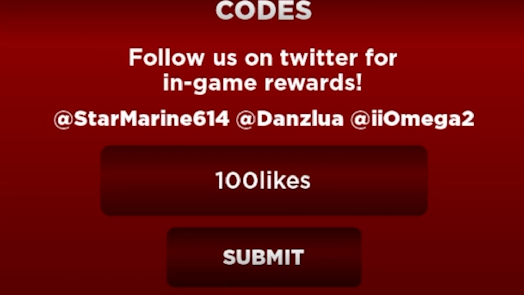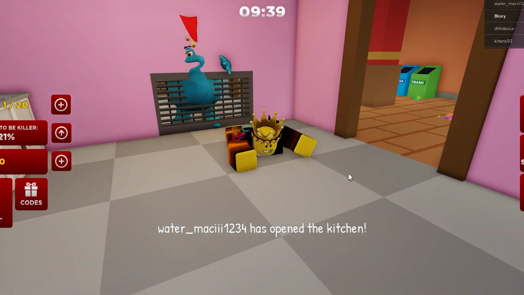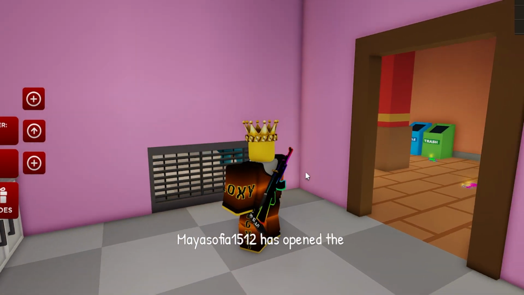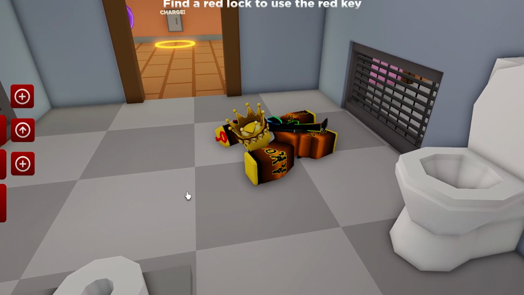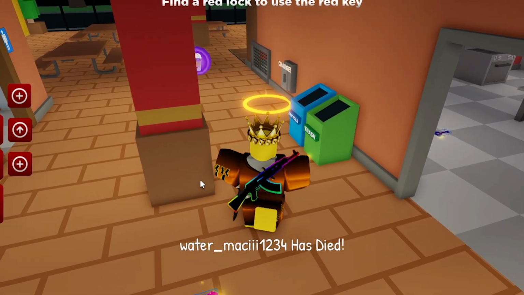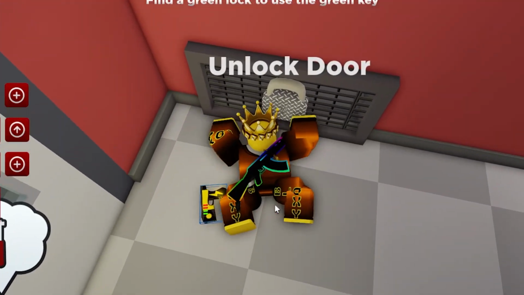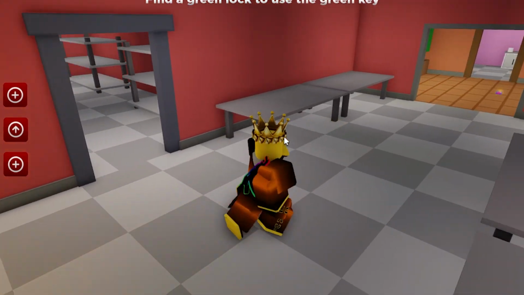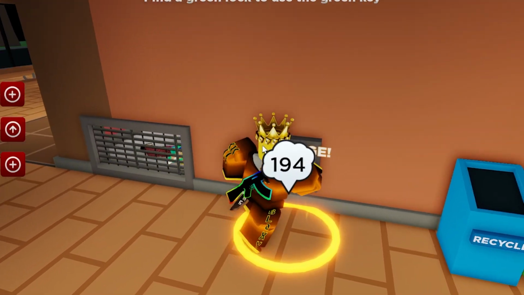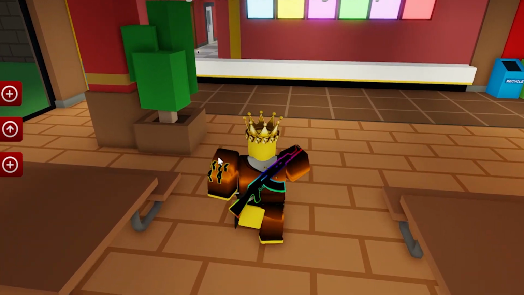So, all of the score. We can crawl with the shift button, and he's just chasing me, bro. There's a key, I'm going to take that. I need to find the red log and use that key. It's green. Where is green? Where is blue? So I can collect these things.